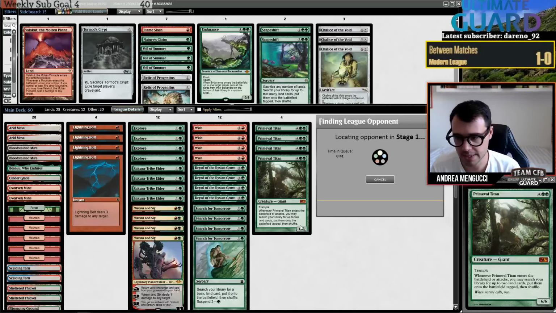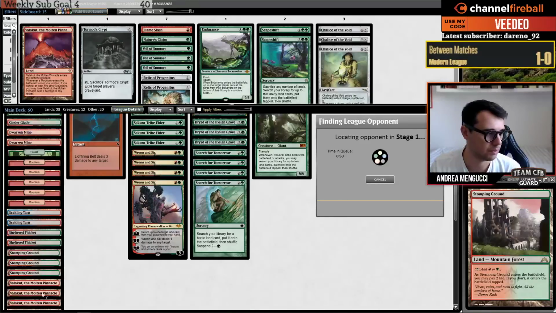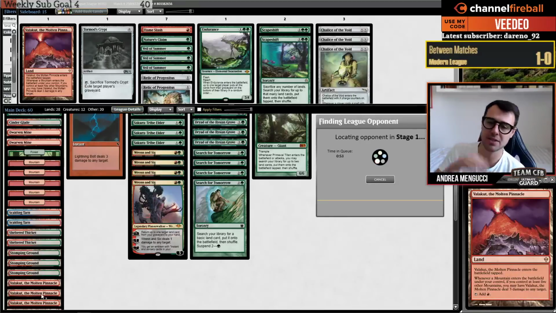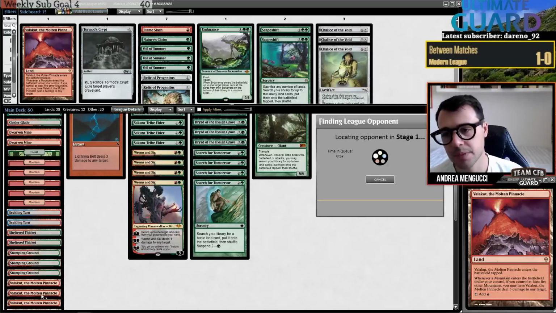They were on 14 anyways. It doesn't matter. Even if they were on 14, I still need 6 mountains, because the Valakut doesn't trigger if you don't put 6 mountains into play. Oh, never mind. You keep 1 mountain in play. That's true. I only needed 5 mountains in the deck.